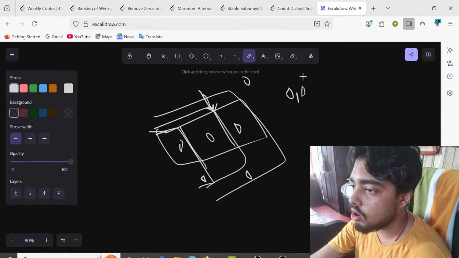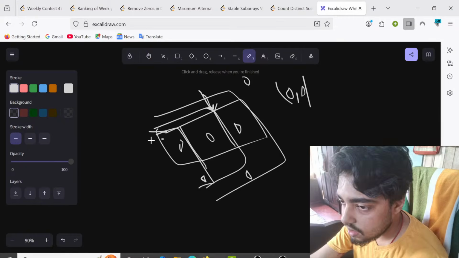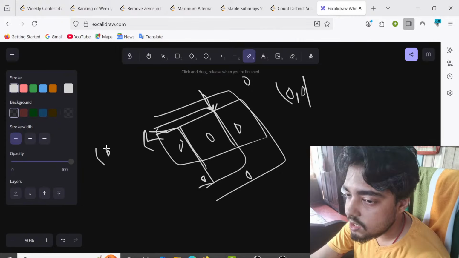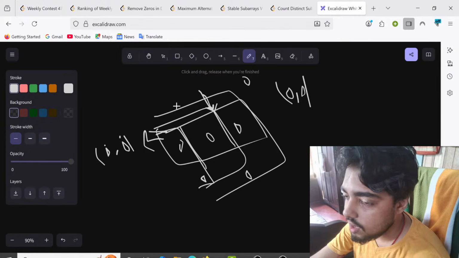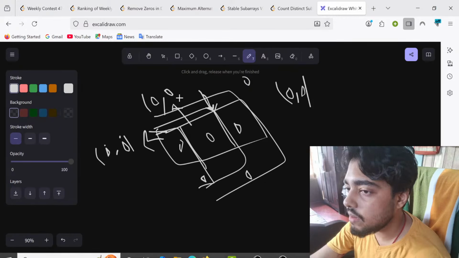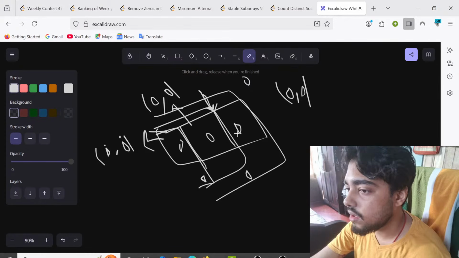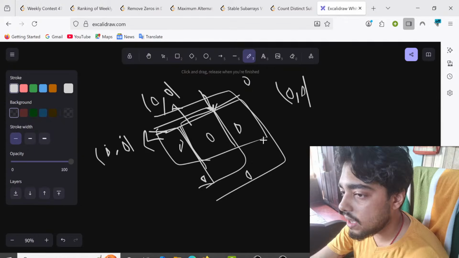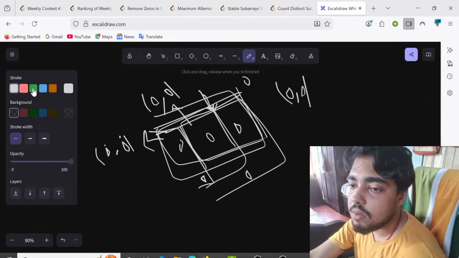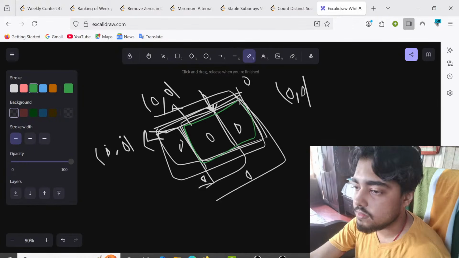0, 0. Now if you look at this, for till this prefix sum, it is 0, 0. That is prefix sum, x. For this also, it is 0, 0. Which means that it is satisfying for both of the positions, right? So this is also a valid subarray. And this is also a valid subarray. But just to break it to you, this is not a valid subarray. Though it may look like it.